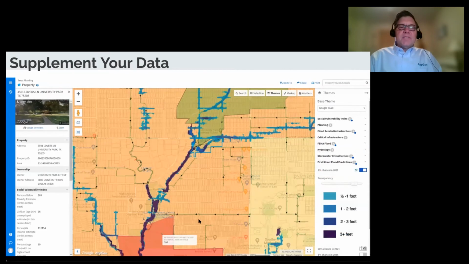We've also integrated the flood factor data from First Street Foundation. This is a nationally available flood risk data set that can help you get started in understanding where you may need more in-depth studies. Using cutting-edge modeling techniques, a team of over 80 scientists has calculated and made public the past, present, and future flood risk of every property in the contiguous United States. Every property is accompanied by a flood factor score ranging from 1 to 10, reflecting a property's risk of flooding over the course of a 30-year time period.